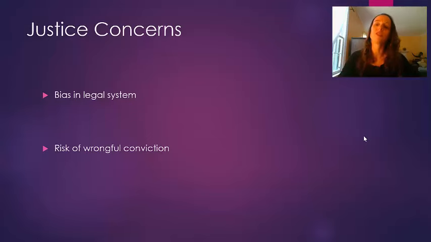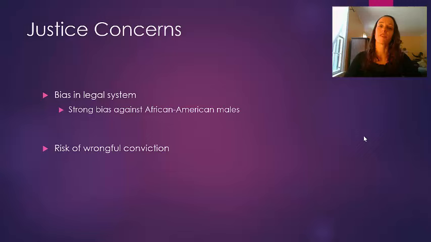So to get to the first issue of bias in the U.S. legal system, what we're talking about here is documented instances in terms of the frequency with which certain populations are arrested, charged with crimes, actually convicted of those crimes. In other words, they're tried and found guilty, and then the number of those convictions that result in a recommendation for capital punishment. So there's a very, very strong bias in the United States legal system against African American males.